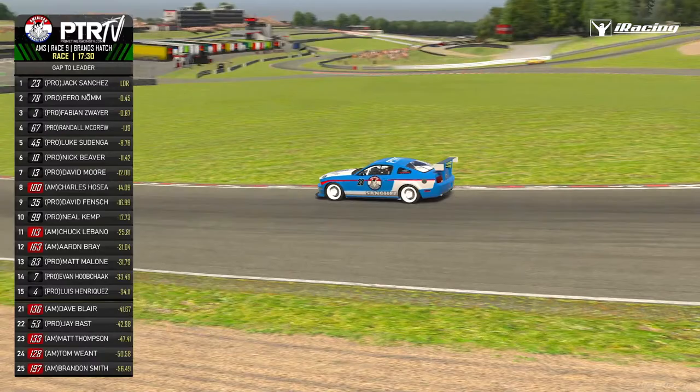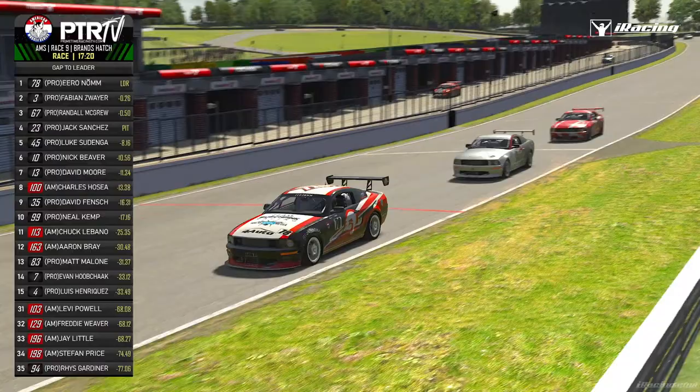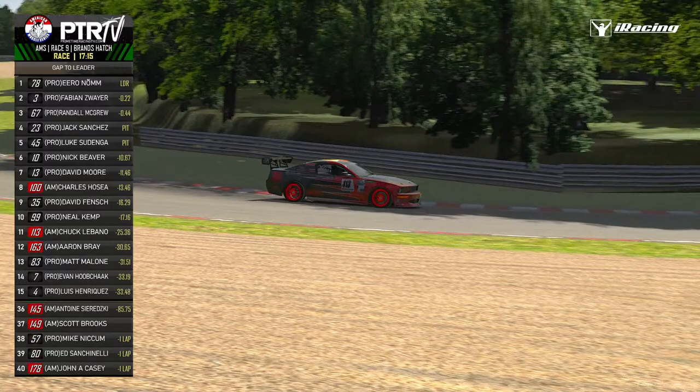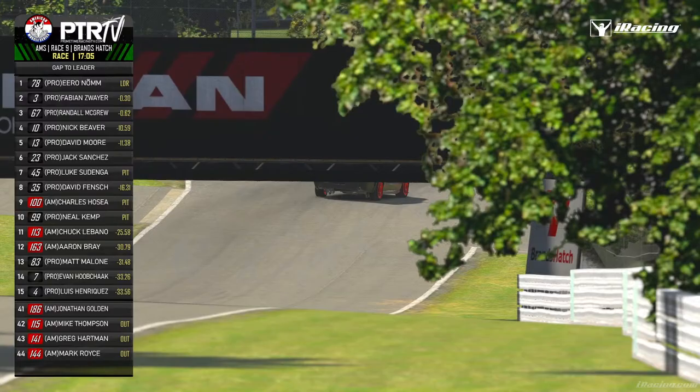But let's see if the leader's pit, they do. Well, the leader Sanchez pits, singular. The others are going to stay out, so it's just Sanchez. And as he comes down pit road, I want to go back to what I was saying, though. Chuck Romano, every position he gains is kind of stopping the bleeding, as Charles Hosea has been gaining in the points week in and week out. If he can get up to 10th or even 9th and just be one or two positions behind Charles Hosea, then that's not a very big gain for Hosea, despite what a good run he has.